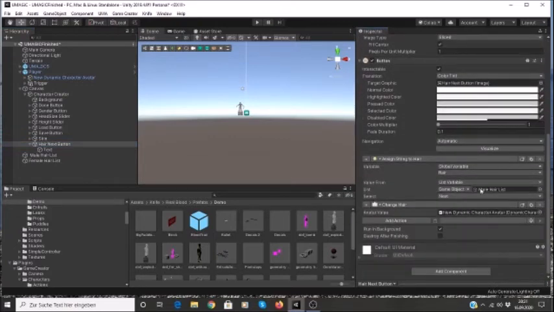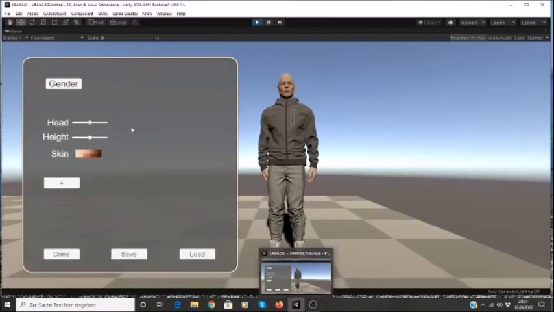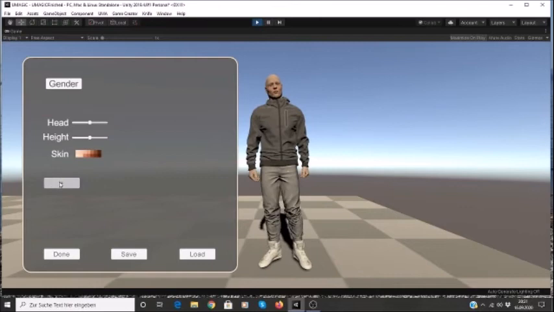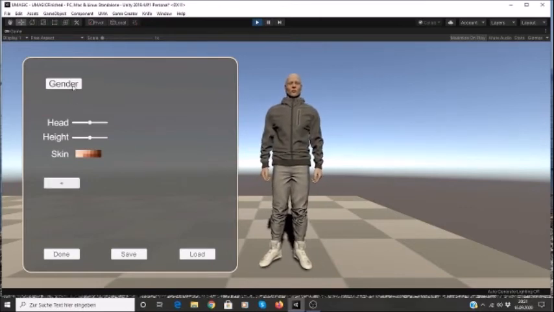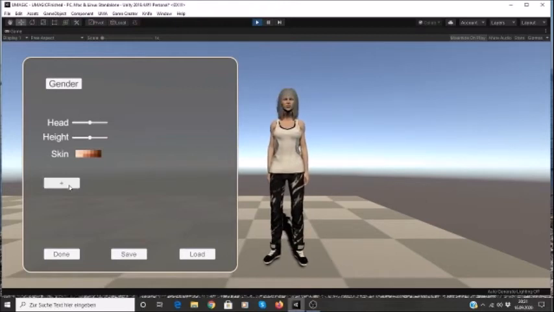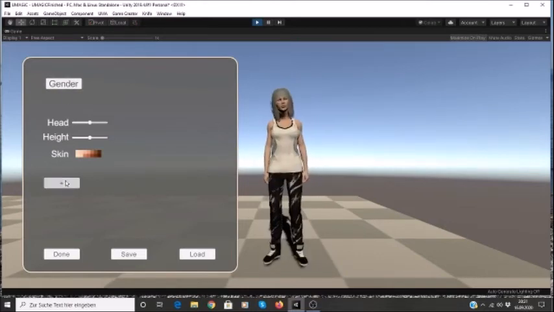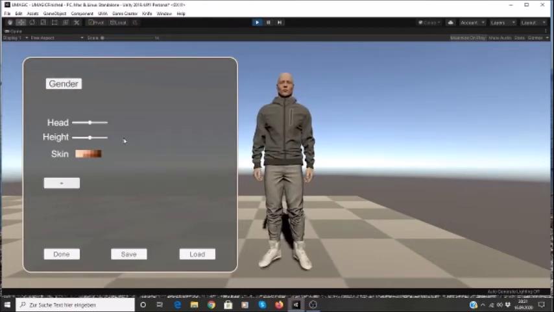So now we have our female hair list, and we go back into our hair next button, and instead of using the game object male hair list, we can drop the female hair list in there to make sure that this one is working. And if we click on play now, okay, so we have our male character. If we click, it doesn't do anything because we're looking at the female hair. So if we click now, we can toggle through the female hair and make sure that that's working. But obviously we want to be able to say, I don't care if I'm looking at a male or a female, I want to be able to change the hair models.